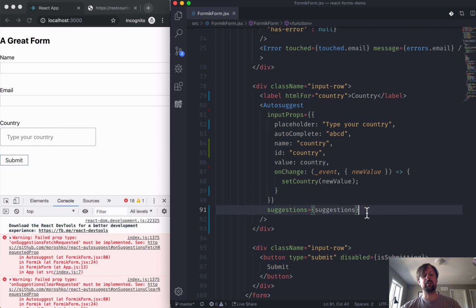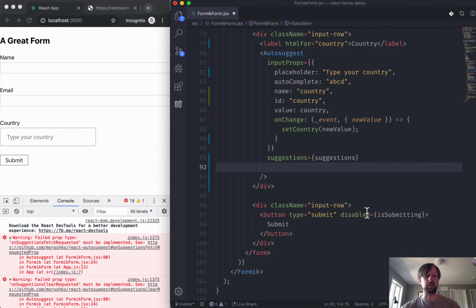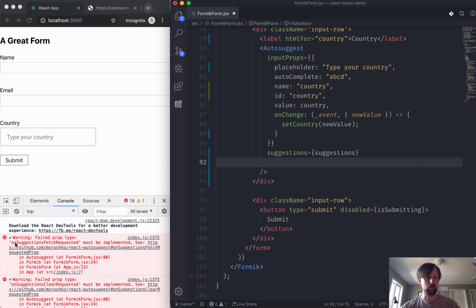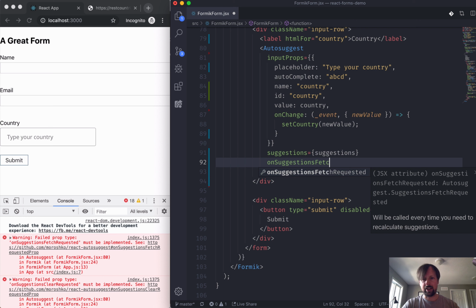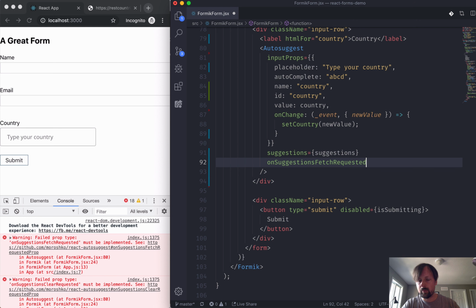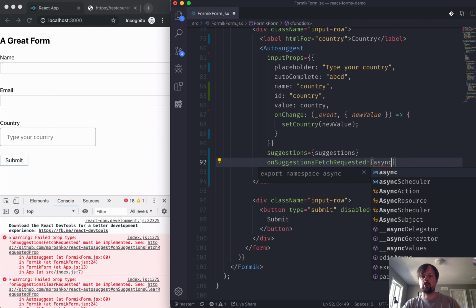Now we need to go and add a few more props to this Autosuggest component. So it's complaining that we need to implement a prop called onSuggestionsFetchRequested. So this is basically the code that, based on whatever the user has entered, goes out to the internet, like it makes an Axios call, which we'll be doing, and it gets the new suggestions based on the user's input, and it updates our suggestions state. So this is onSuggestionsFetchRequested. So this is going to be an async function.